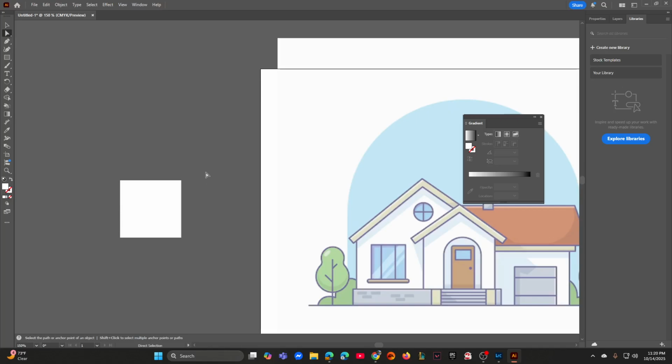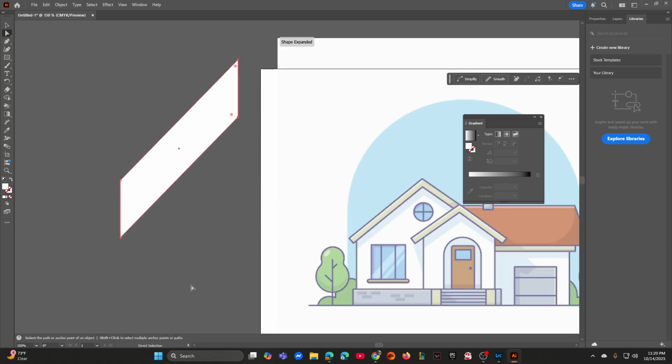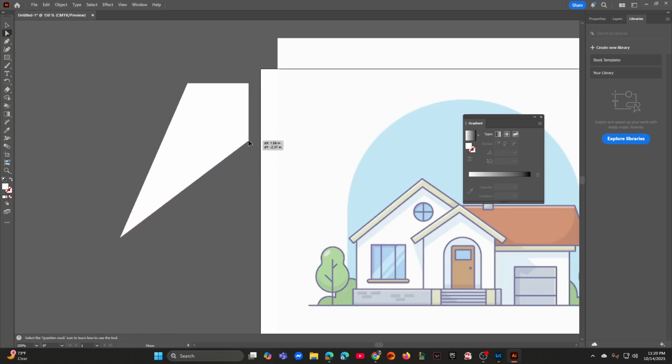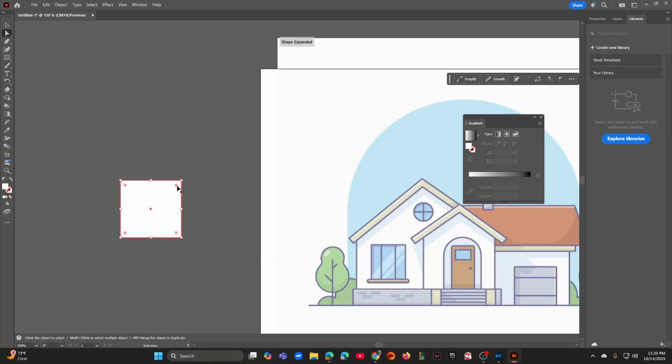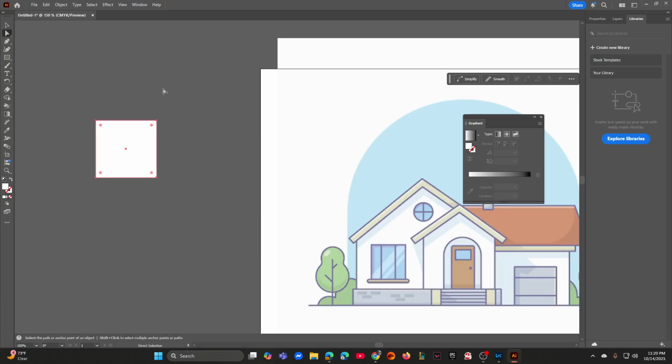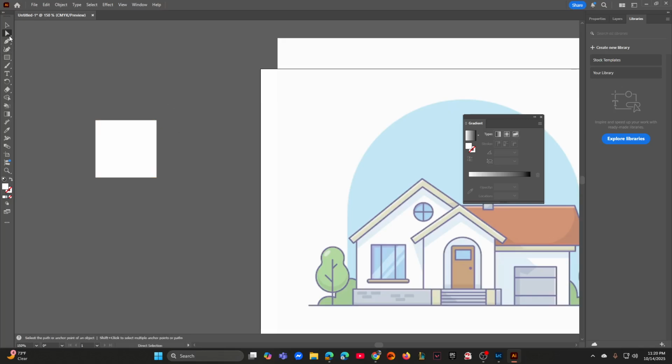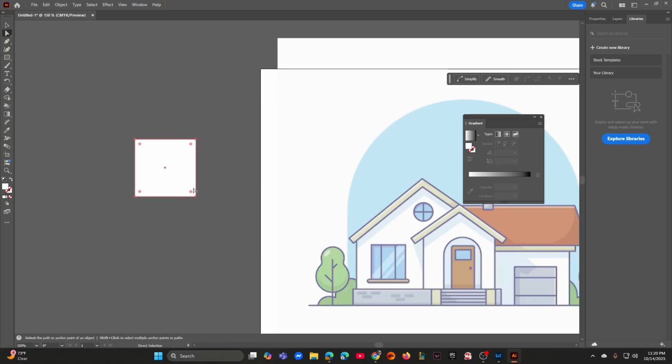If I wanted to select 2 points at once, I can just do this, and then I can select those two and do whatever I wanted with that, right? If I wanted to select 3 points at once, I can go in here and just hold shift, and then I can move those 3 points at once, right? So shift and click on the points allows you to move individual points, or select just 1 point, or select multiple points, and then you can do multiple movements at once, right? So that is the direct selection in a nutshell. It allows you to select the individual points and then move those individual points, right?